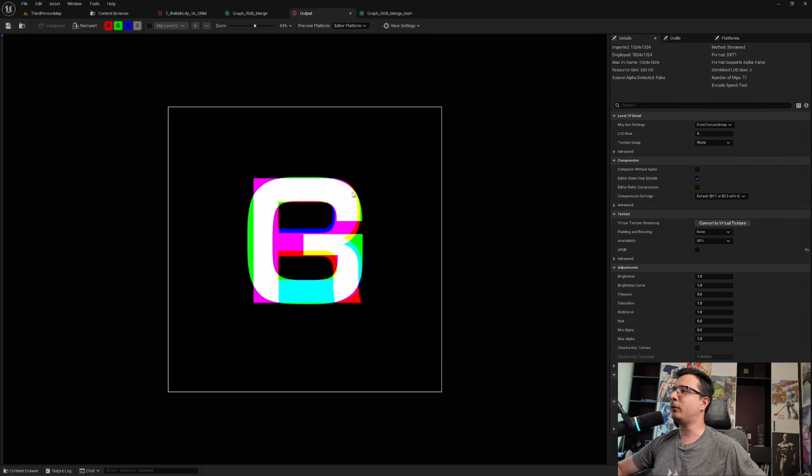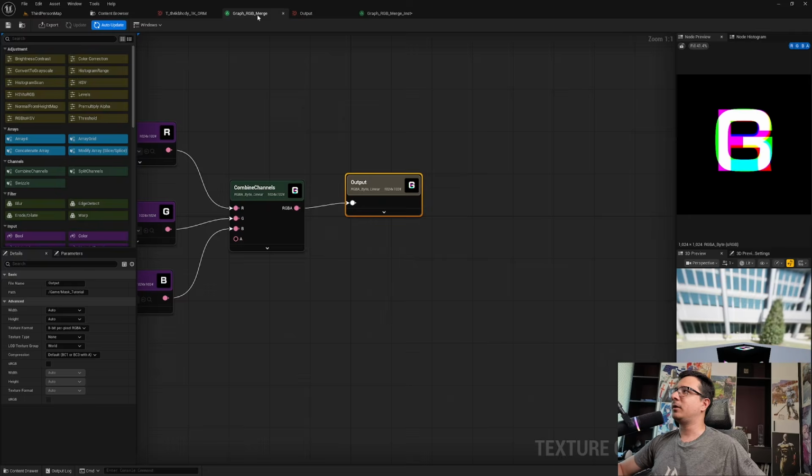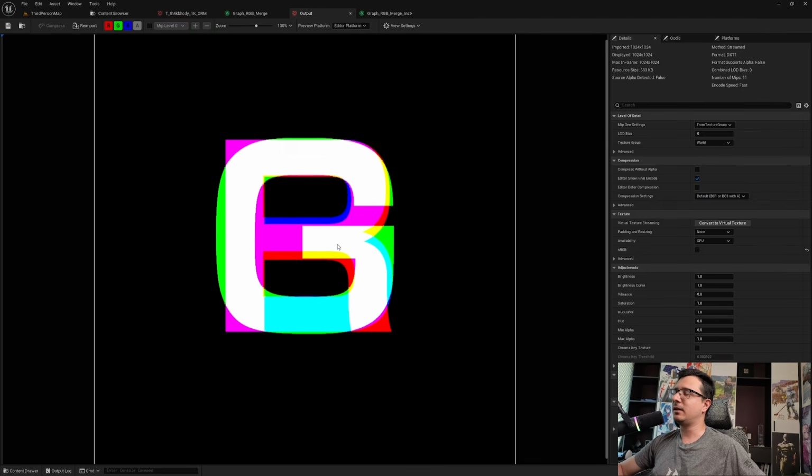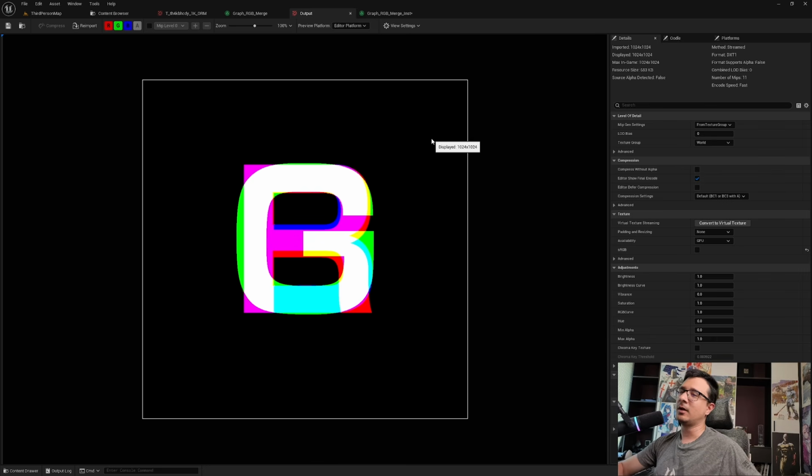So for me, this is the easiest way to create masks inside Unreal. There are other ways, like in Photoshop or Substance, where you can copy the textures and put them into individual channels. For me, if you can do it in Unreal, you should always do it here. It's very fast, and you only need to do it once, and then you can just combine all your textures. So hopefully this has answered your questions about what is a texture mask, what its usage is, and how you can create one yourself.